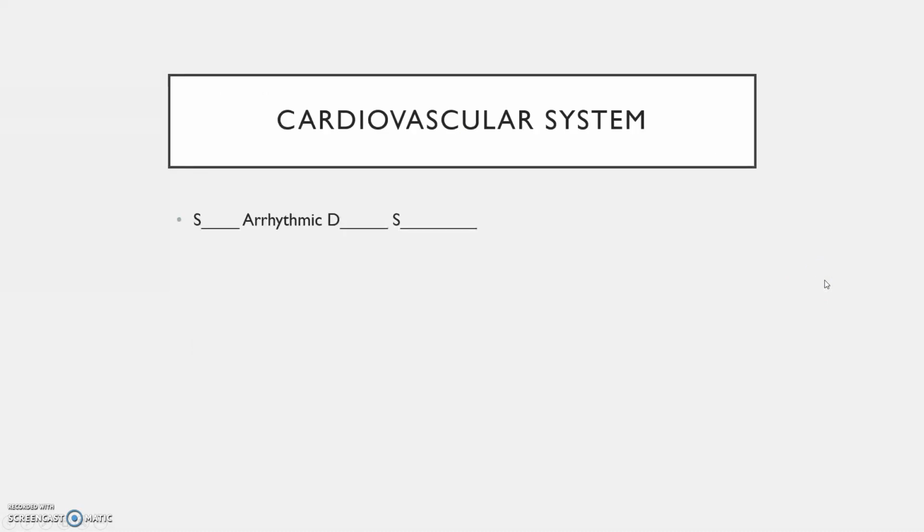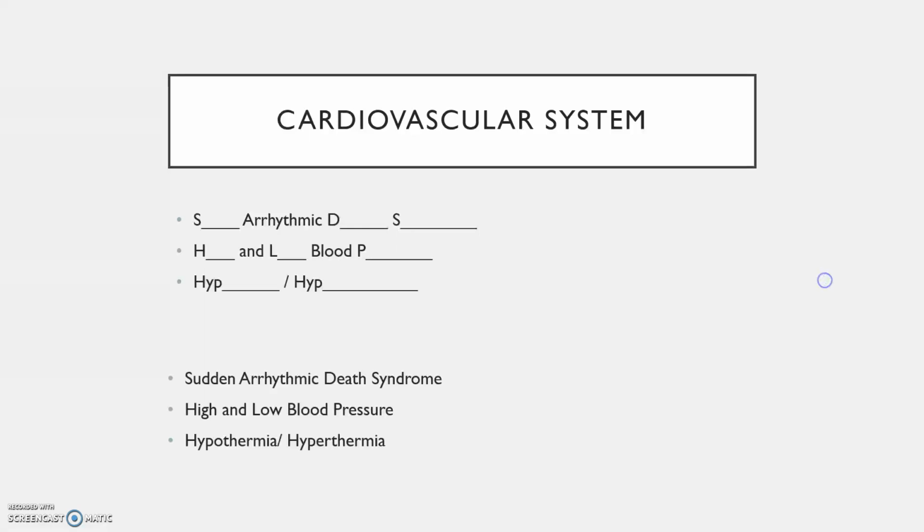Cardiovascular, additional factors, just fill in the gaps on these. So you've got those 3. What you should have is sudden arrhythmic death syndrome, high and low blood pressure, hypothermia, hyperthermia. I won't necessarily concentrate on these too much, because in January exam it was hypothermia, so I wouldn't concentrate on that at all really. Maybe hyperthermia, but potentially not even this at all, because it's in the exam in January. I doubt they're going to do it in the summer for people resitting, etc.